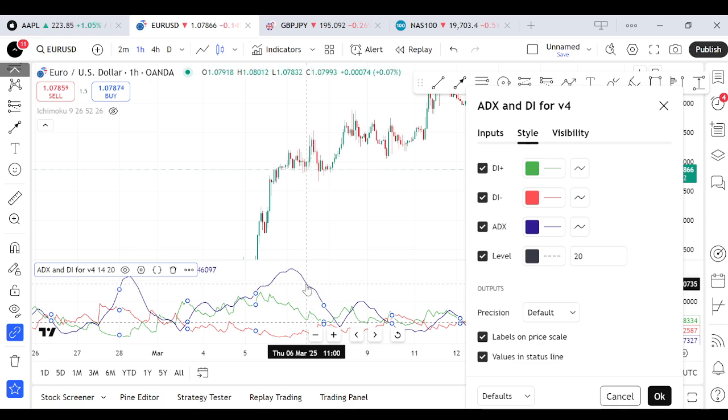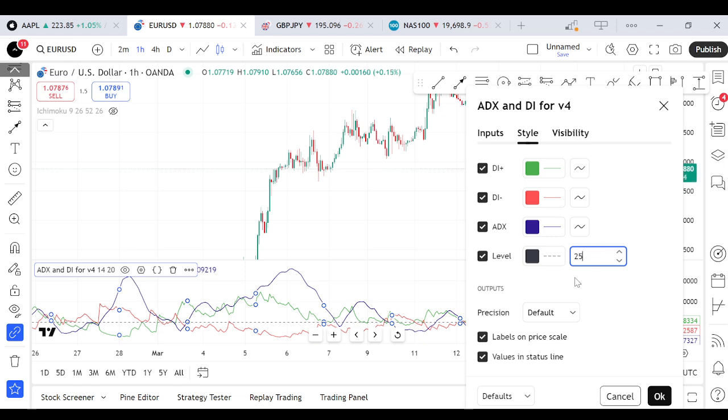So the way it works, ADX reading interpretations below the 25. I'm going to use 25. Now, when ADX is below 25, it suggests a weak trend or a ranging market. When it's between 25 to 45, it suggests a strong tradable trend. When it's above 45, it's an extremely strong trend.